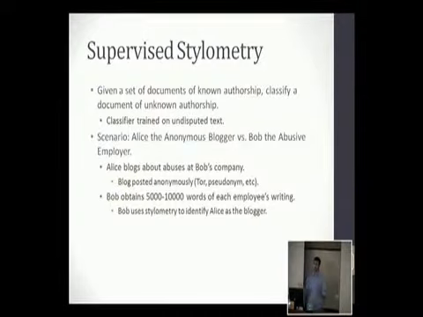But if she doesn't hide her writing style, it could be quite easy for Bob to potentially obtain a few thousand words of Alice's writing. He's her employer, so presumably she's in a place where maybe she's written reports, emails, things like that he has access to. And he could use stylometry to identify Alice as the blogger. Say he has even up to 100 people in his company. There are methods out there that show with even up to 100 people, you can get 90% plus accuracy in determining the author of an unknown document.